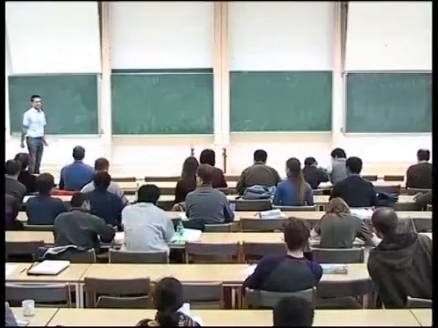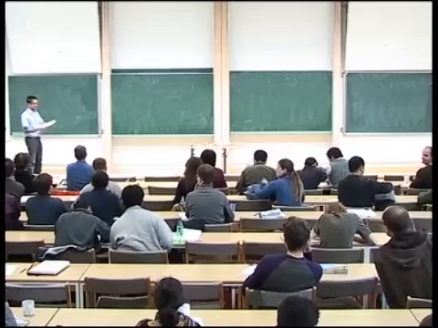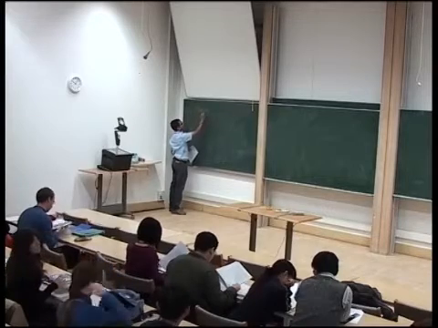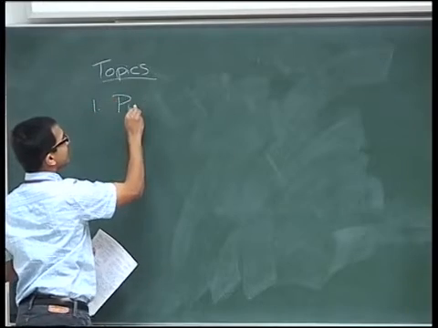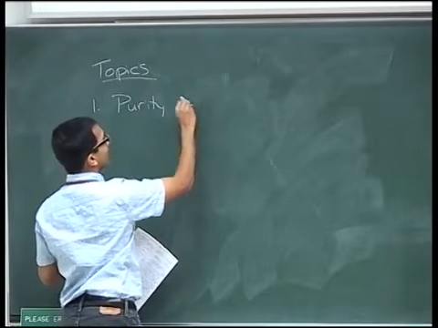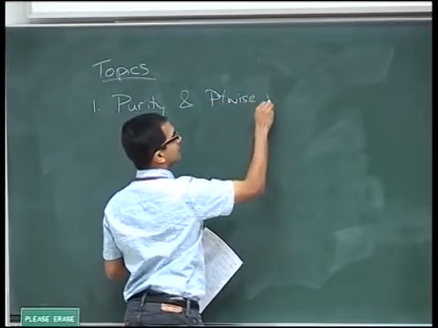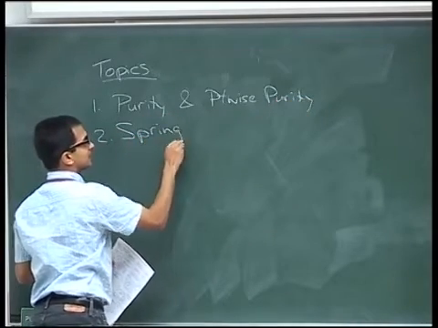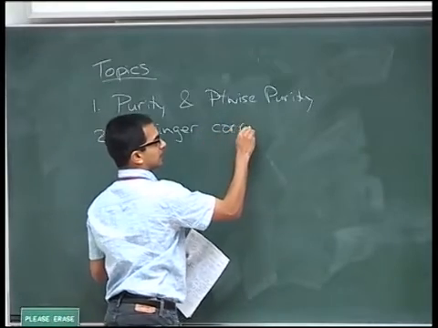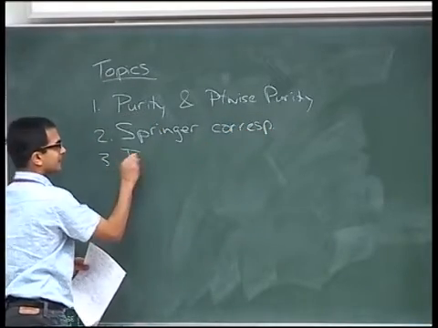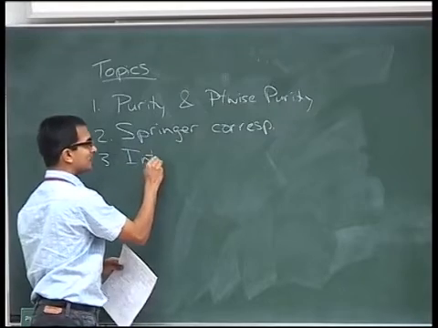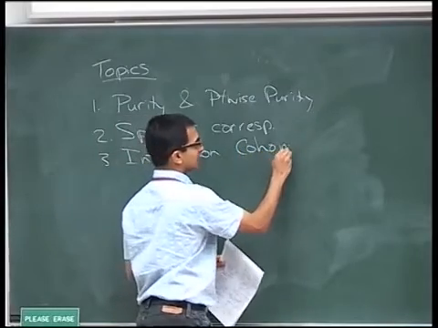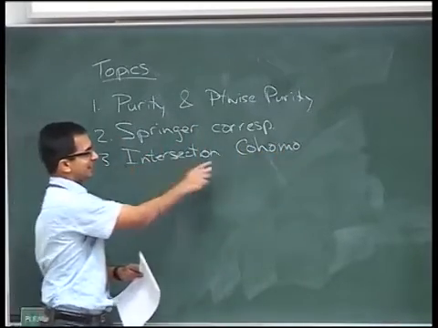I think today is going to be sort of a hodgepodge of leftover topics. So here are some of the things I want to talk about. I think I'll say a little bit more about purity and pointwise purity. Maybe something about the Springer correspondence. Something that I meant to talk about much earlier in the week, but didn't have time for, which is intersection cohomology, which is one of the motivations for the theory of perverse sheaves, and it's also the origin of the letters IC.